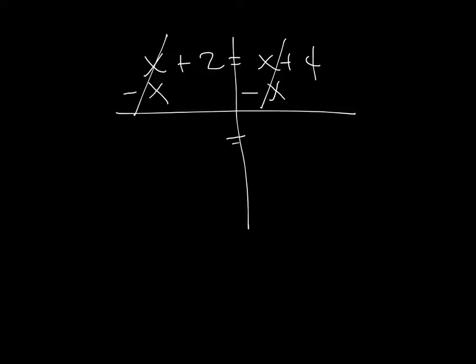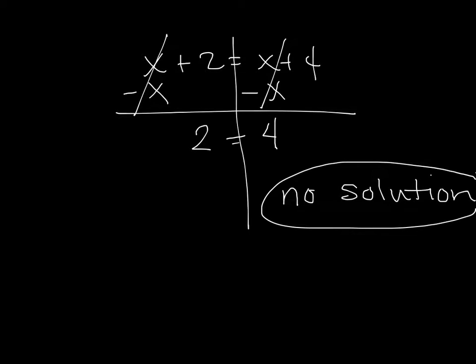And it also sometimes that nothing's going to be the answer. So let's say I have x plus 2 equals x plus 4. If I want to get the x's on the same side, I'll move this x over by subtracting since it's positive. It will cancel out. But it also cancels out over here. So now I get 2 equals 4. And if you ask yourself, does 2 equal 4, you're going to have to say no. And so what happens is, all the x's canceled out. There's no way this is ever going to have a number that you can plug in for it to be equal. And so this one has no solutions. There is no right answer. And so that would be your answer if the x is all canceled out and you got something that was not true.